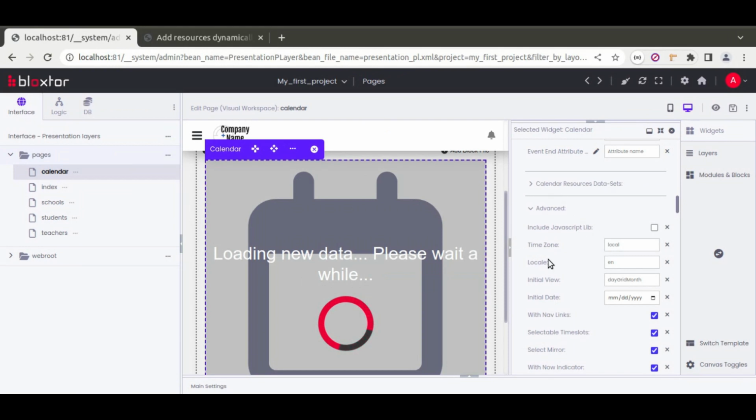So Bloxtor only comes with the free features. If you want this example with the Gantt chart, we need to disable the library that comes by default with our framework, and add the CDN library or pay for a specific license and host it on premises.